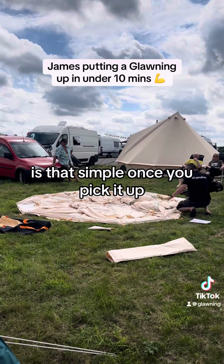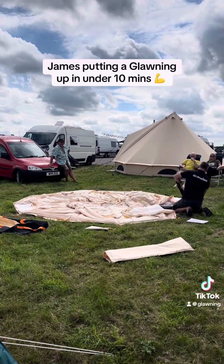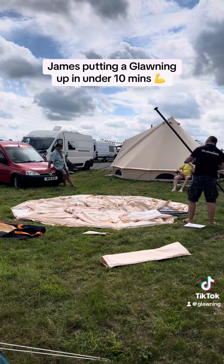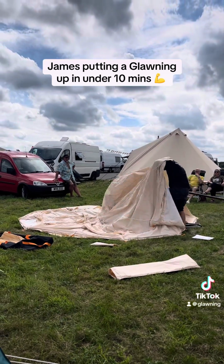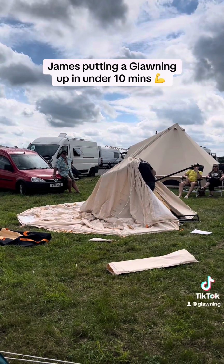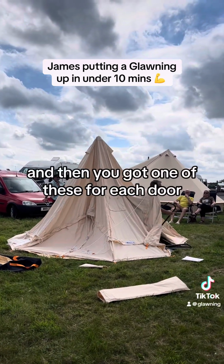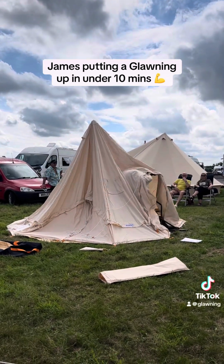Once you peg it out, just go in with your pole. So the first one is to send the pole, hold the whole thing up. Just find the middle. And you've got one of these for each door, so you just slot together, and then there's a little pocket on the floor just to slot them into. So just do that.